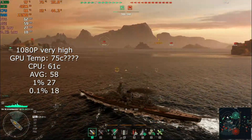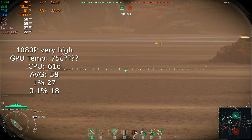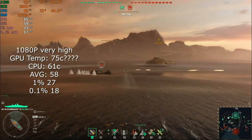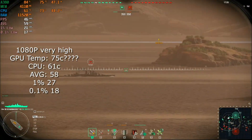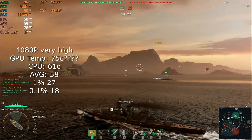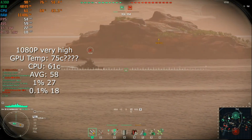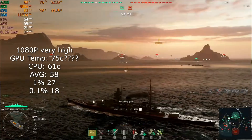In World of Warships at 1080p, very high settings, we see the Arc A380 does decently actually. I just felt a stutter, but it's not unplayable. There's absolutely nothing wrong with putting an Arc in an older system, but the issue is not its compatibility now, as Intel's Alchemist drivers have gotten better and more compatible. It's the fact that anything else exists.